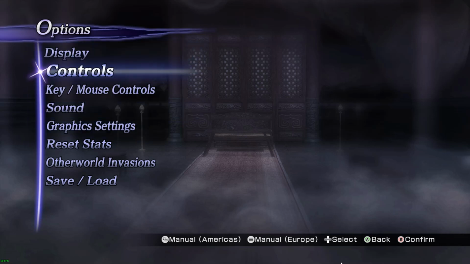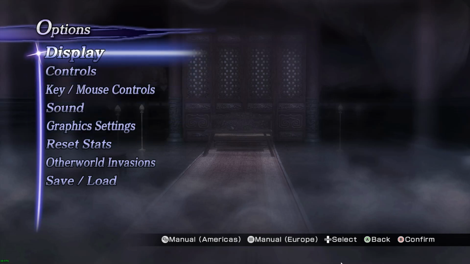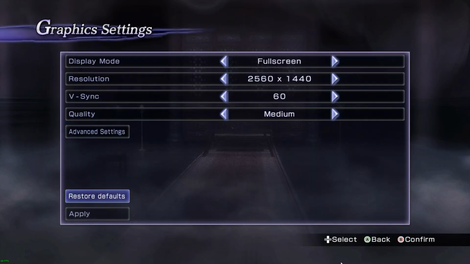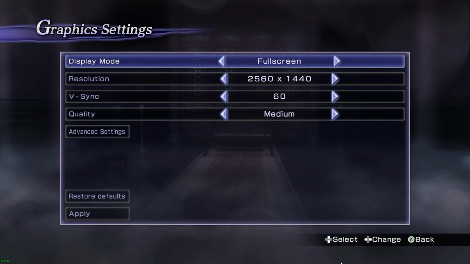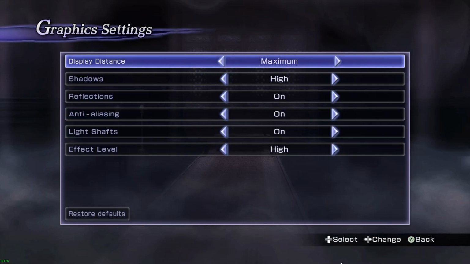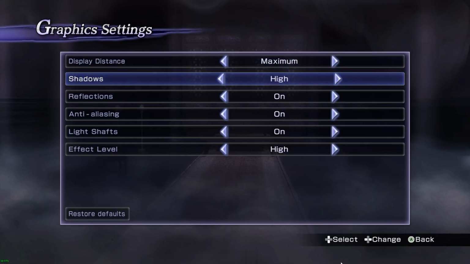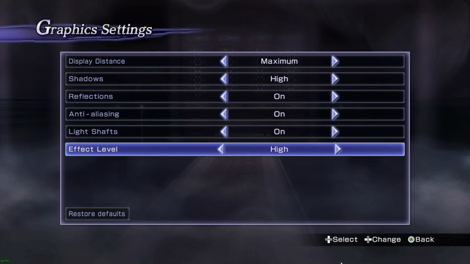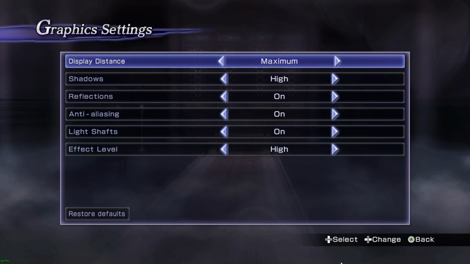So in any case, the port is pretty bare bones. Mostly just pretty bare bones options in here. As you can see, they've got draw distance, shadows, reflections, anti-aliasing, light shafts, and effects level. Now, I think that is particles. I'm not quite sure, but we're going to run everything on high for now.